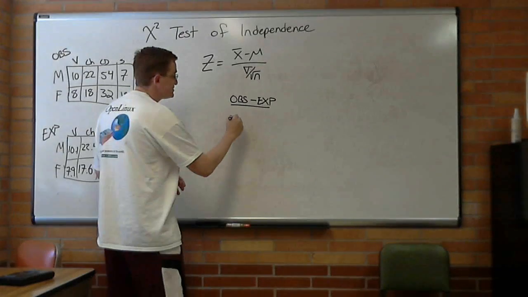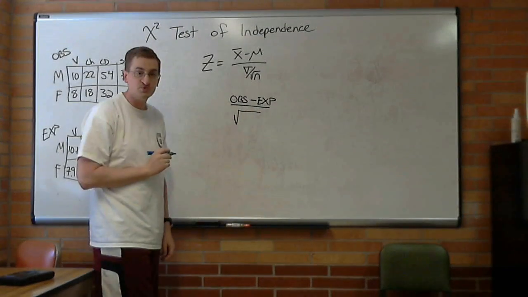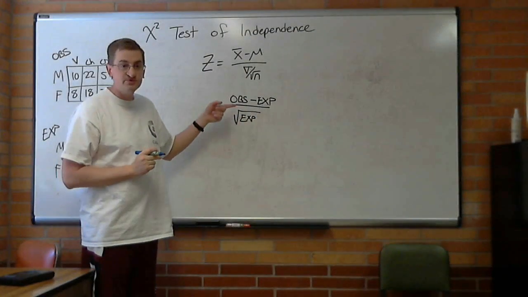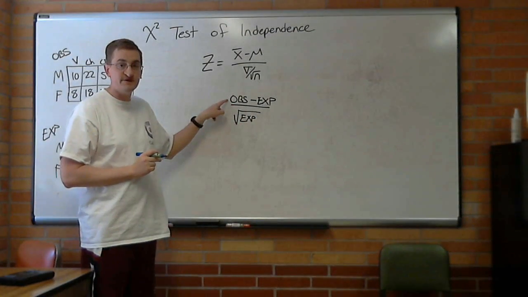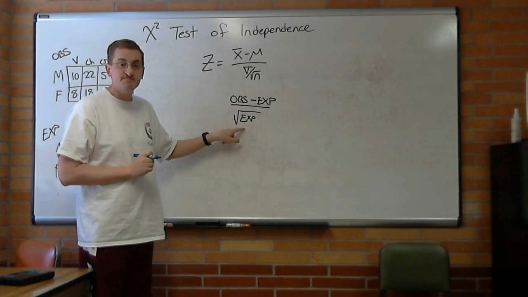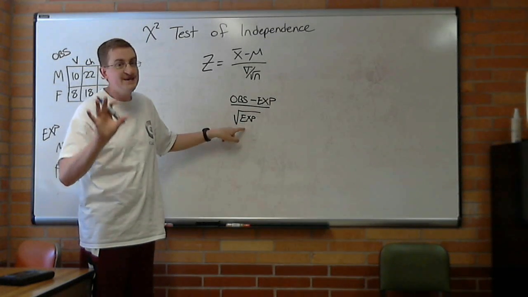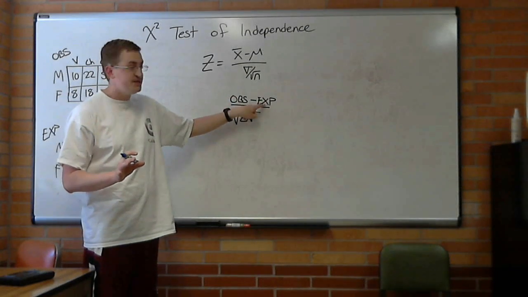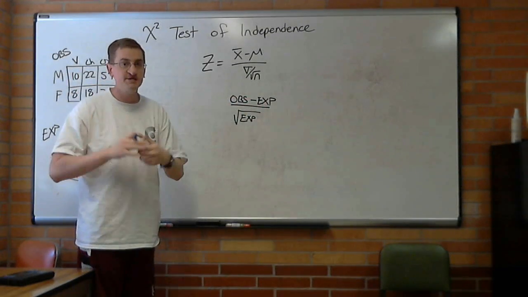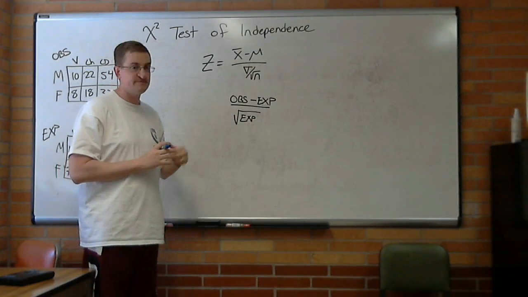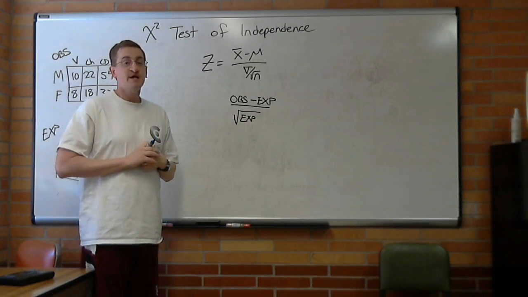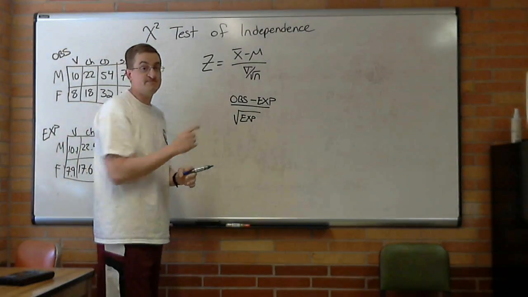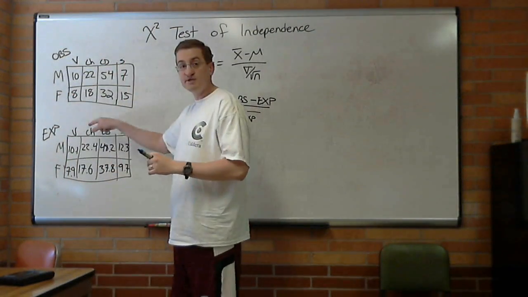There's mathematical reasons why it's helpful to do the square root of the expected value. You might argue, how come we're doing the square root of the expected value, not the observed value? Well, the answer is the expected value, according to the null, is the better number. This number has error due to bad luck. This number is correct, says the null hypothesis. So we're going to divide by the square root of the expected value. And that's great. This right here is a great test statistic, but we're going to end up doing that for every one of these guys.